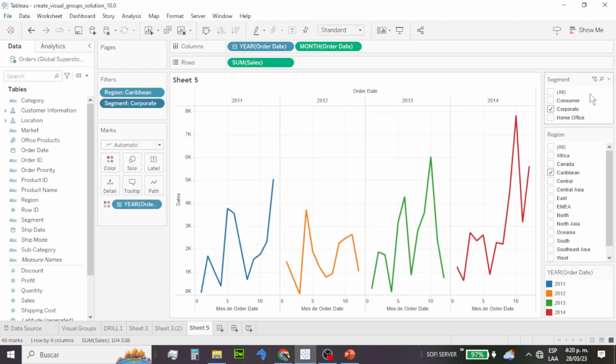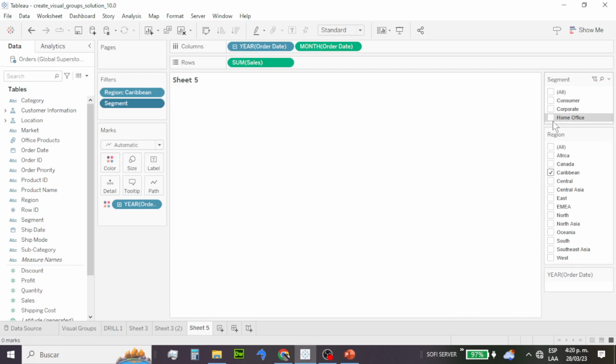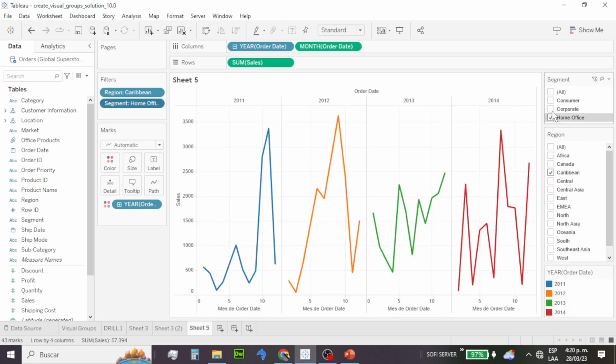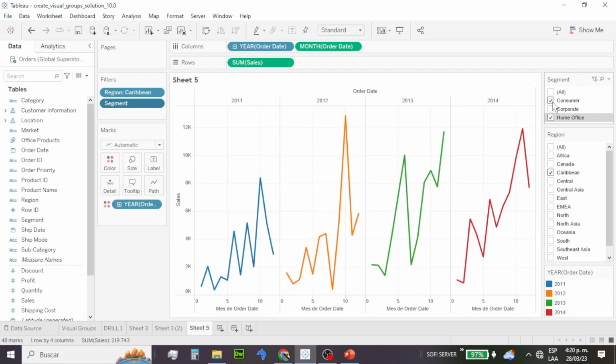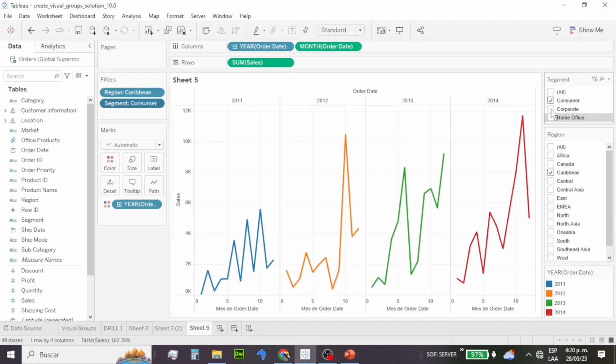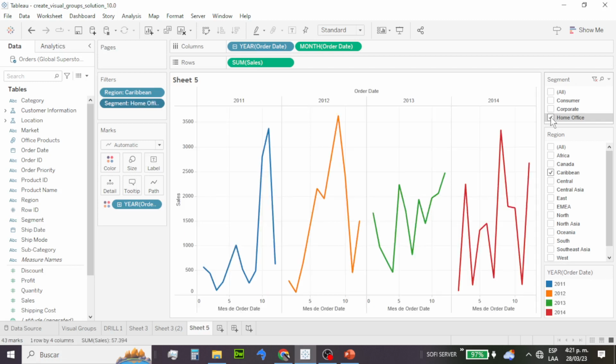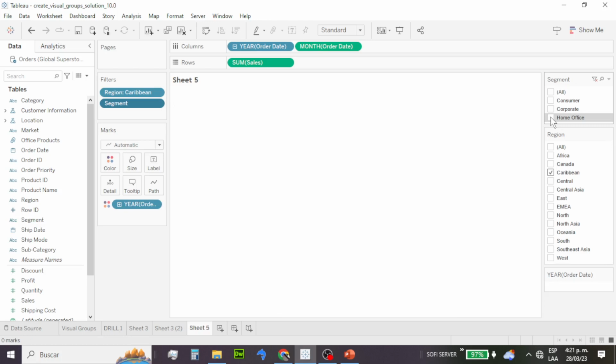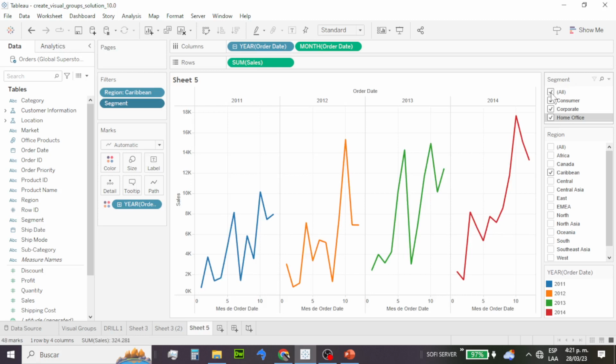As you can see, it's always the same for the first semester of the years, and the second semester is better. Okay, let's see home office, and let's compare it with consumer. So here we are, home, consumer, and home. Now, as you can see, we can manipulate the continuous and discrete variables.